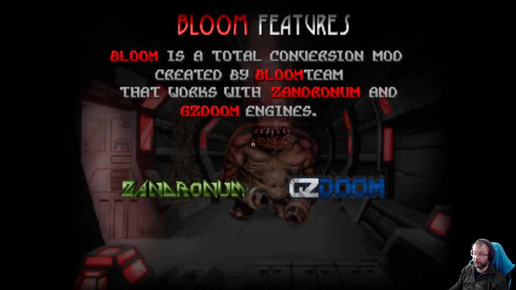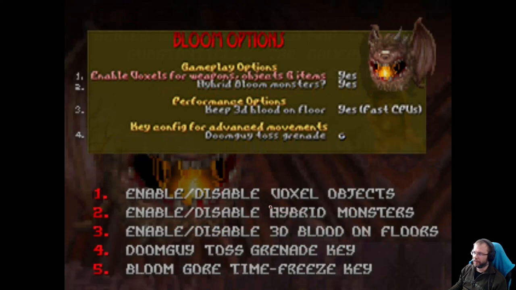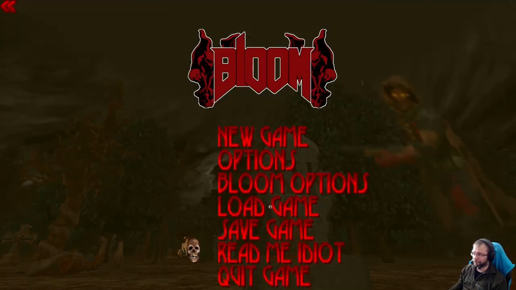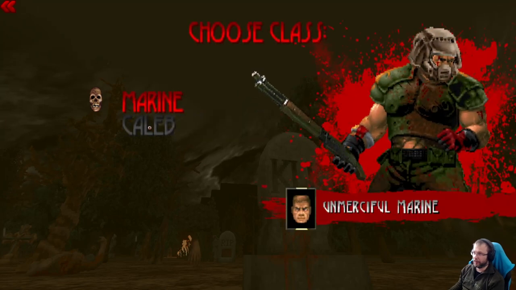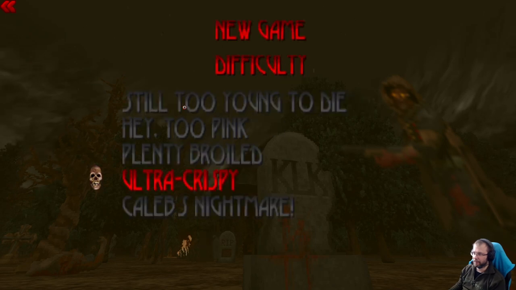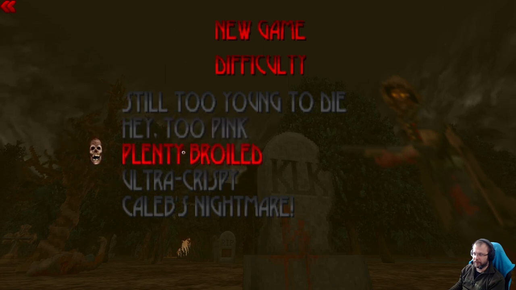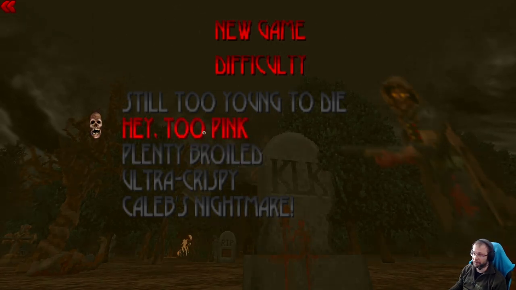Chocolate Doom is not supported currently, but GZDoom, which is a free Doom engine, you need that and the Doom 2 WAD file. So let's start, and we can actually select either Marine or Caleb. I think I'm going with the Marine, and I'm not going to take the highest setting. Still too young to die, because I want to show the game, and not to show how much I suck.